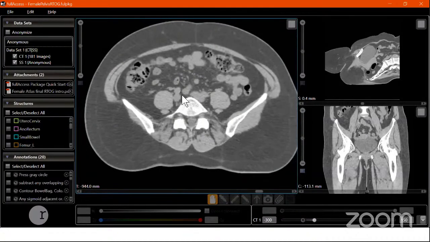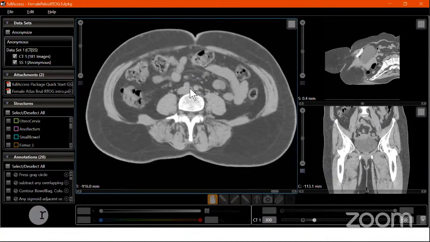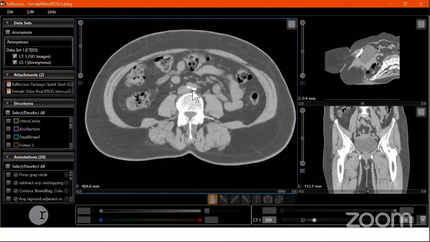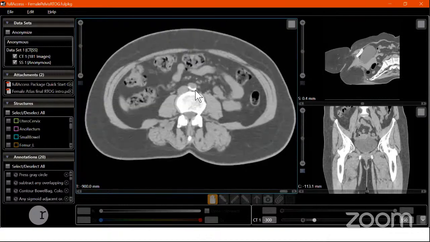So let's start with the nodal contours. When we discussed the initial contouring part, I said we'll discuss mainly the CTV part. We can divide the CTV into 3 types: the CTV of the nodes, the CTV for the primary disease, and the CTV for the other parts. So CTV, let's call it CTV1. I'll stick to the naming convention provided by PGI, since that's the closest one I have in an Indian representation. So for CTV1, they have labelled it for the nodal groups.